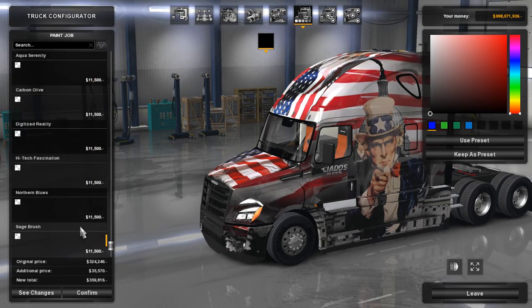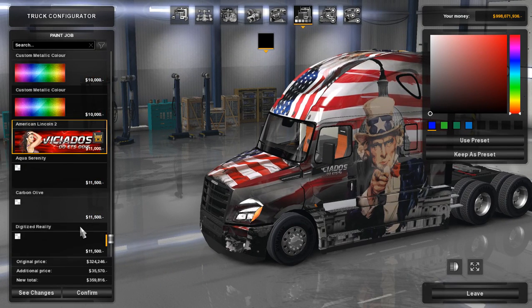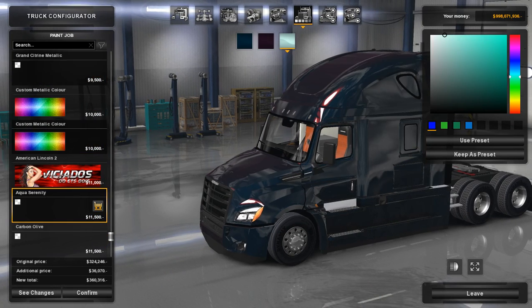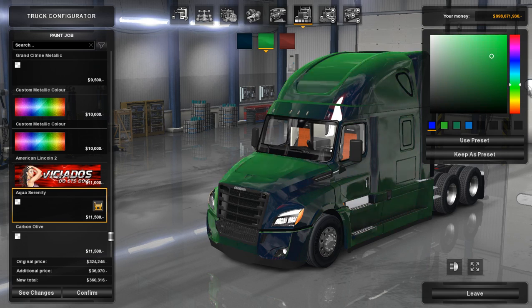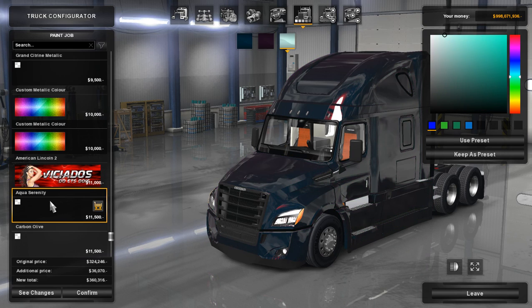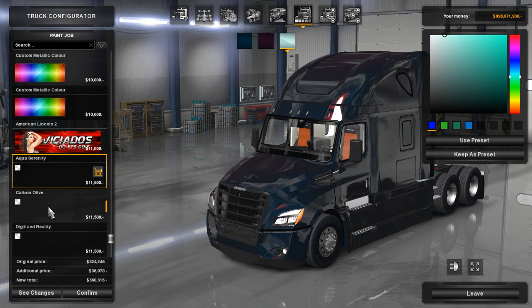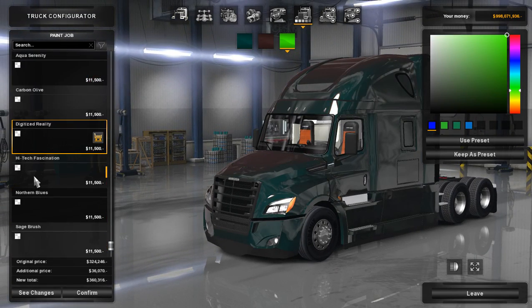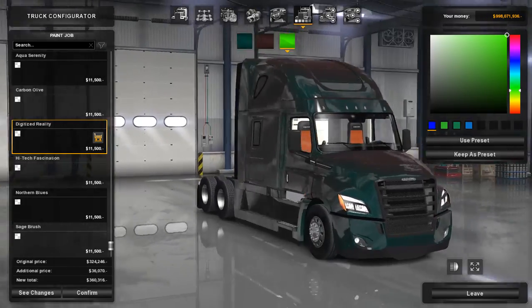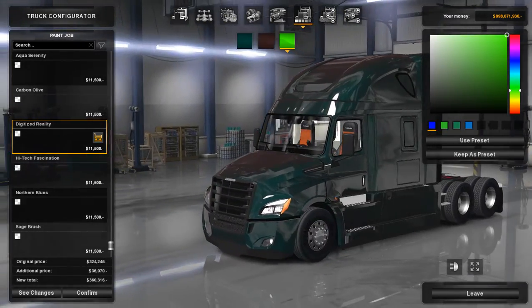Now these ones down at the bottom, these are for ETS2, but you are able to click on them and change the color if you want. It's up to you, it doesn't matter, but you can go and change it. So we have Aqua Serenity, Carbon Olive, Digitized Reality. Although you can't actually see the actual skin, because like I said before, it's for ETS2.